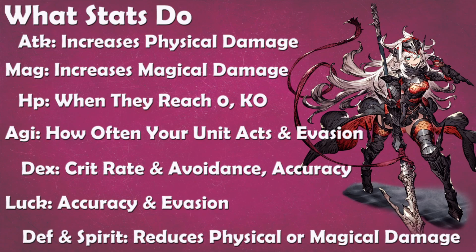The final stat that we're looking at is defense and spirit. Defense reduces incoming physical damage, and then spirit reduces incoming magical damage. You can take a look at the damage formula again that I covered last week if you want to know more about exactly how those come into account.